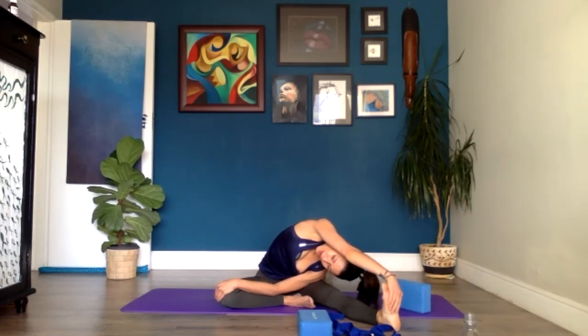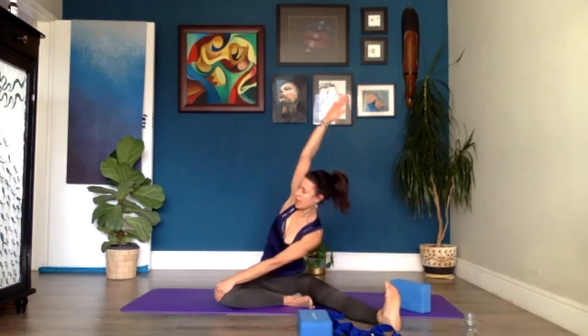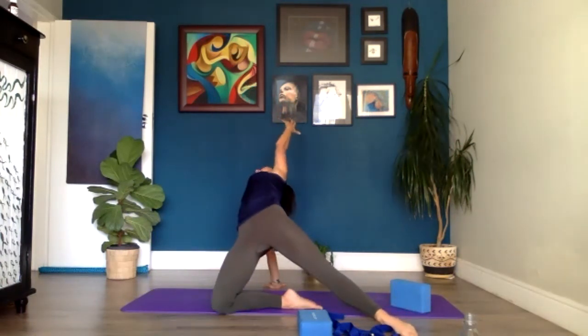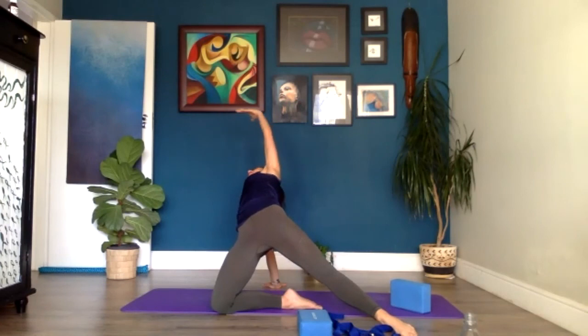And breathe. Allow the bones of your skeleton to really soften and relinquish and just sink to the earth. Keep your left hand on your right knee, sit up tall. Place your right hand behind you. Twist over to the right. Put your right hand down on the floor. Lift your left arm up, and you can feel how this is going to progress as you roll onto your right shin. Press up through your back hand and really open up that whole left line.